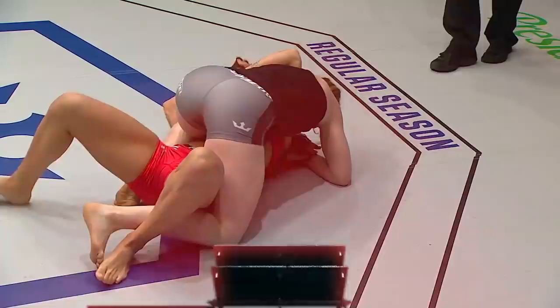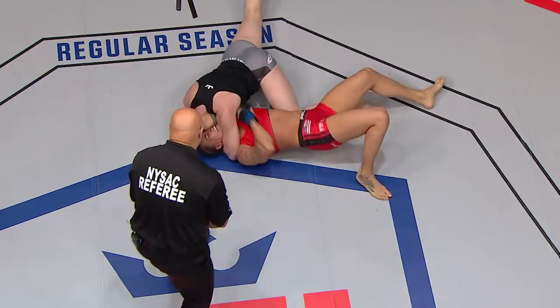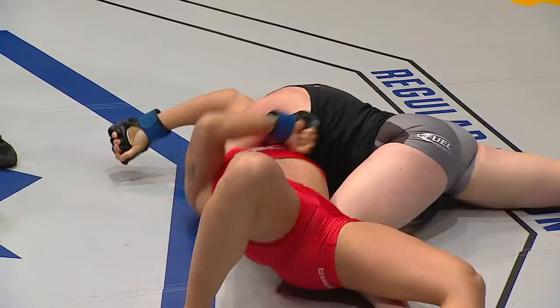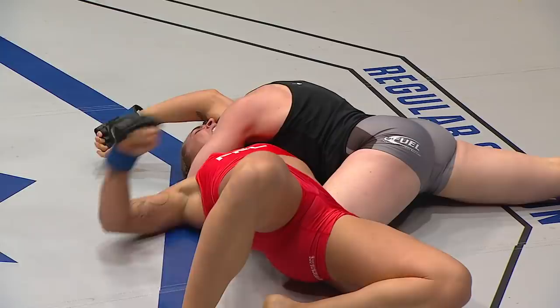But Sarah Kaufman is in control right now. She's looking for that head and arm. She's got that arm triangle potentially. She'll have to climb out of the mount position to get it. And there she goes. Now she's going to drop her hips. Tight. Morgan Fryer's got a top on the phone. She's got to get that hand by her ear. Those punches from the bottom, Randy, not the correct defense here. No, not at all.